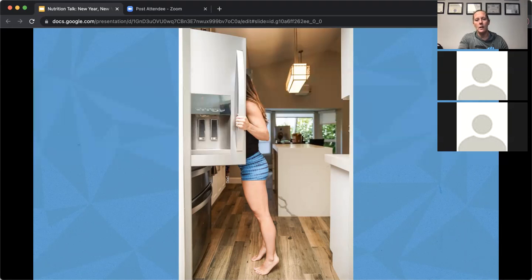Number 4 is going to be to strategically place your whole foods. So when you open the pantry, you're more likely to grab whatever is directly in your line of vision. So what's the first thing you see when you open the fridge or pantry? Try moving all of your whole foods to the top shelf of the refrigerator or your line of sight in the pantry.